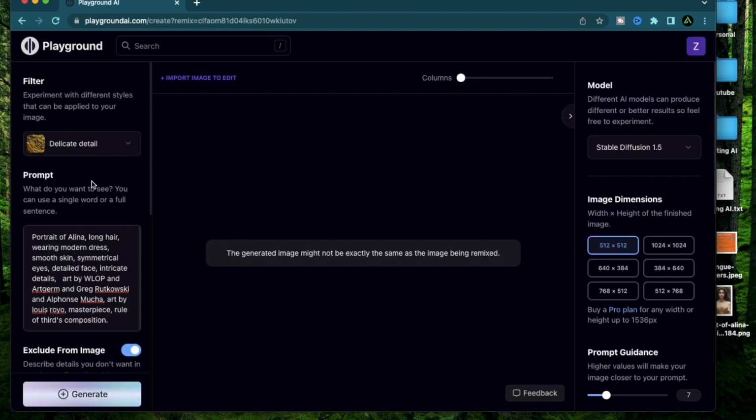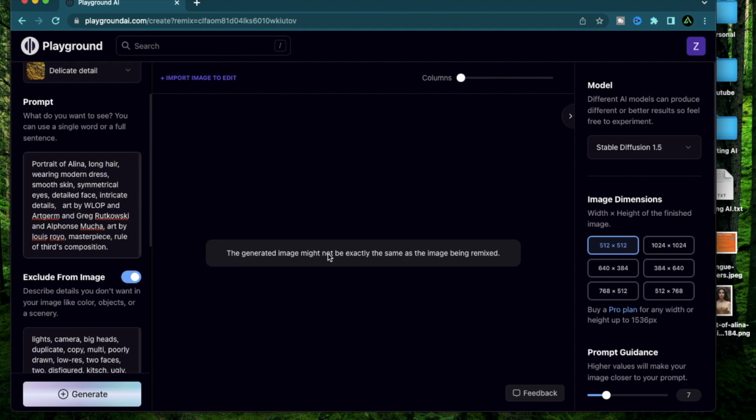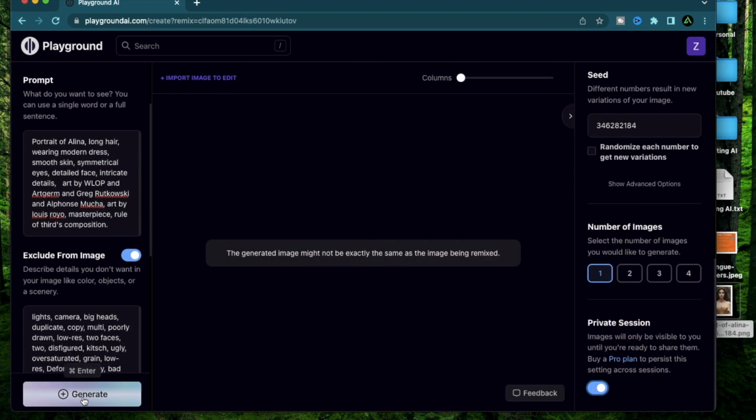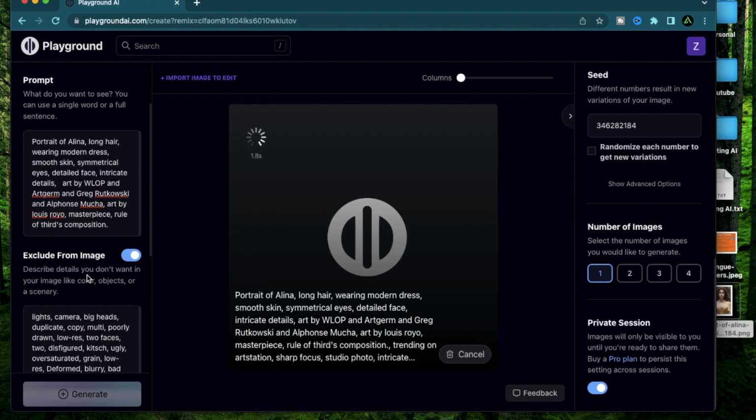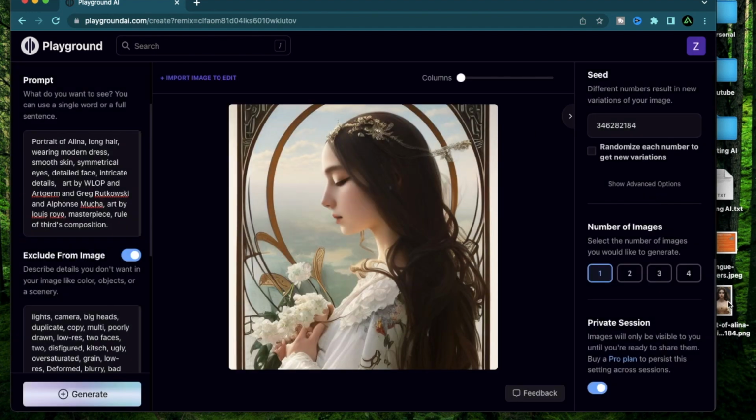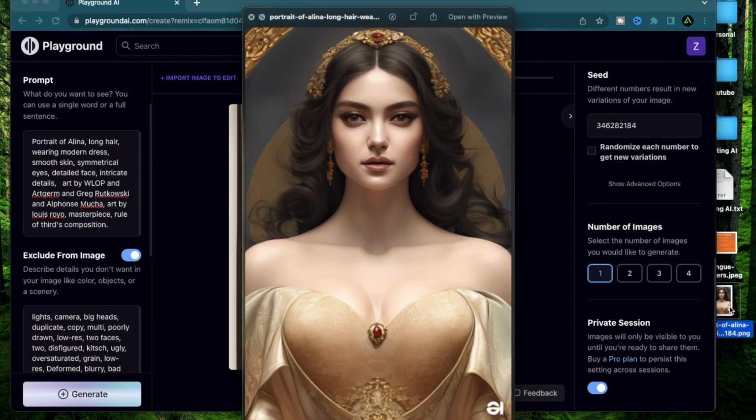That builds up the main prompt structure, and it says the generated image might not be exactly the same if you're trying to remix it. The image is probably not going to be exactly like this, so let's try it out. I'm going to do one generation of a portrait of Alina. But like I expected, the portrait picture, even though it's really nice, is not the same as this one. This is just a different variation of a portrait of Alina. But I don't want to use this picture directly. I want to use a remixed version of that picture, which is going to be original for me.